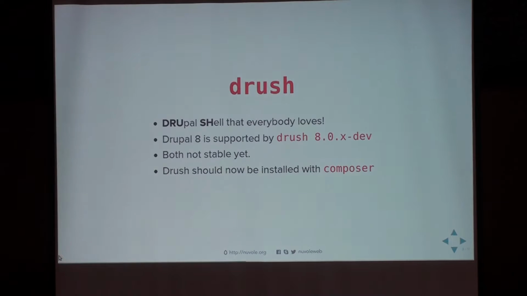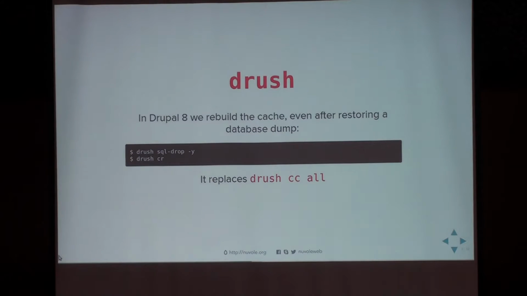So Drush. Everybody knows Drush, I assume. For Drupal 8, you need Drush 8, because Drupal 8 is not stable yet, and Drush 7 is. You need Composer for it, which is also handy for Drupal 8 itself. Maybe the most important change is drush cr instead of drush cc all. Cache rebuild instead of cache clear. And most of the other things just work as they did before. And it's really easy to get used to.